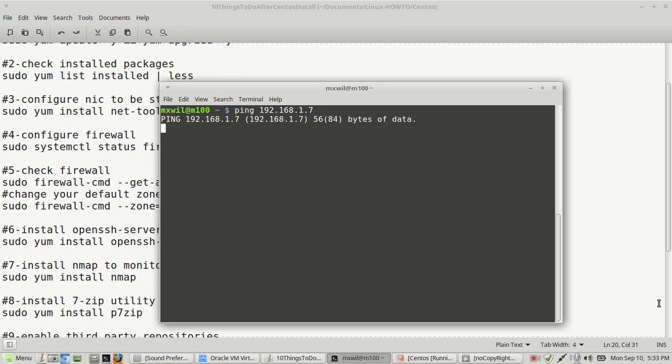As you can see, it's not pinging. Now, if we do a Control C on the keyboard, it's going to stop the ping attempts. As you can see, I have 25 packets transmitted, but none of them were received. So I got 100% packet loss. That means that my IP address and the interface connected to that IP address was not responding to pings.